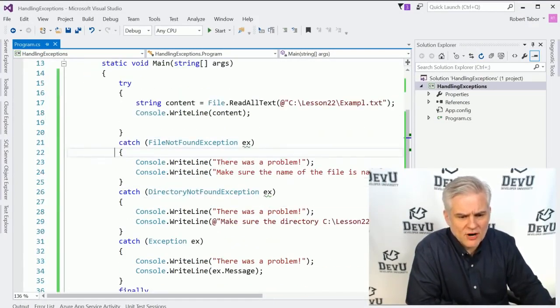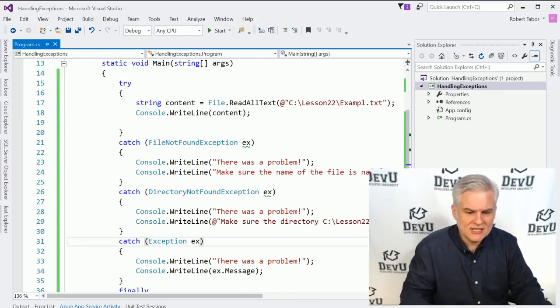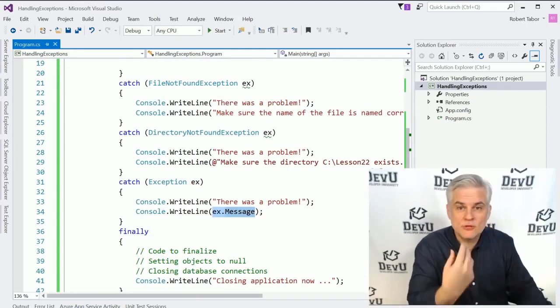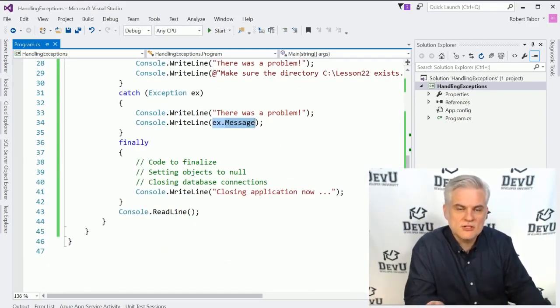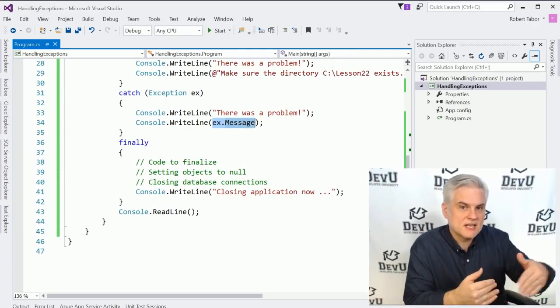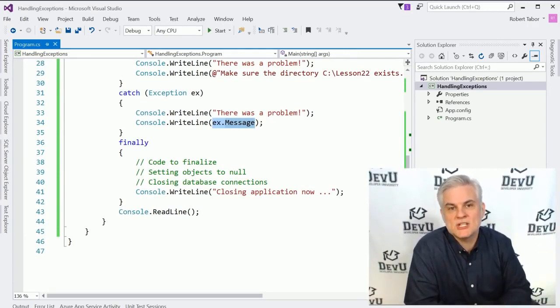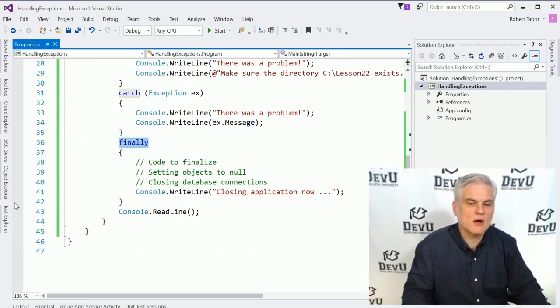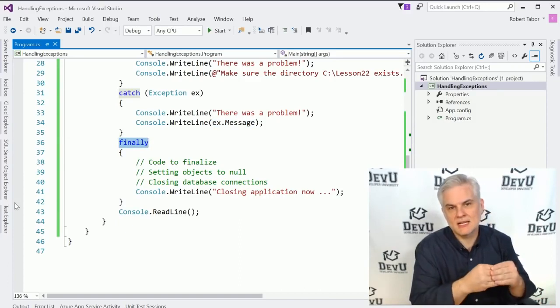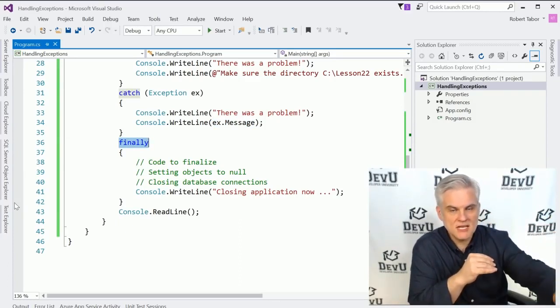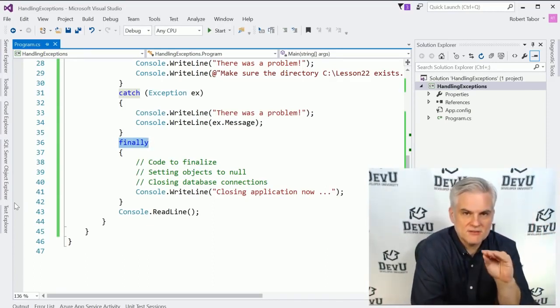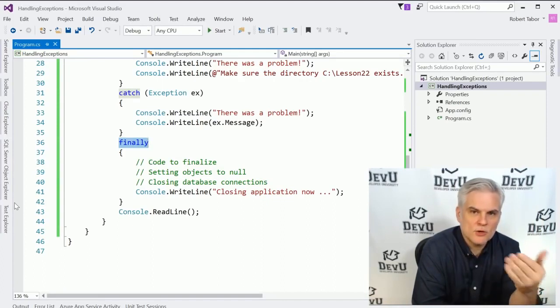We looked at the try and the catch. We looked at catching the exception and then using certain properties of the exception, like the message property, to print out to the user what the issue was. We could also use this to log the error, or even send it to a centralized logging service like Application Insights, available from Microsoft Azure, to report back to the developers what the issues were. And then you can use the finally code block to clean up any connections you have to file systems or databases. You can set objects equal to null and remove all of your references, and be very explicit about that before you shut down the application.